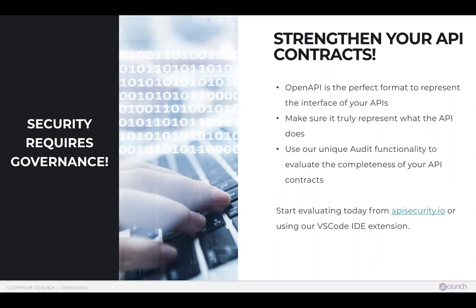is adopted by every single vendor you can think about. You have dozens of tools, dozens of frameworks, everybody supports it. So it's really the source of your docs, of your definition of your code. It's your API first, and now it's also the source for security, right? So just make sure this file represents what your API does. Even if you don't use 42Crunch, right?